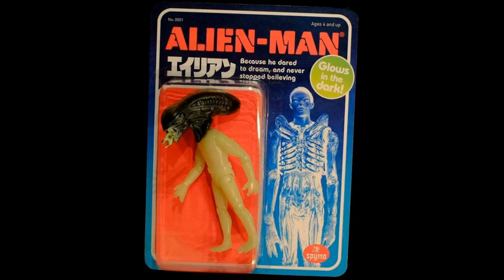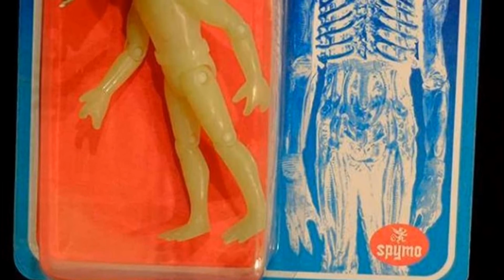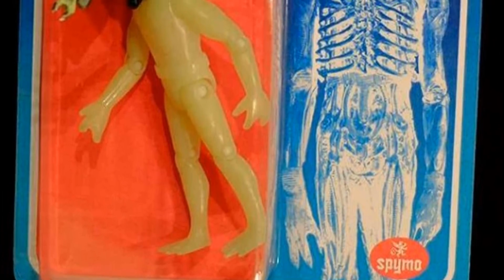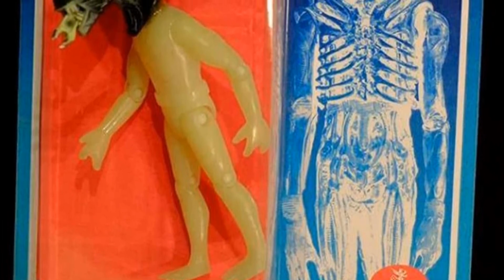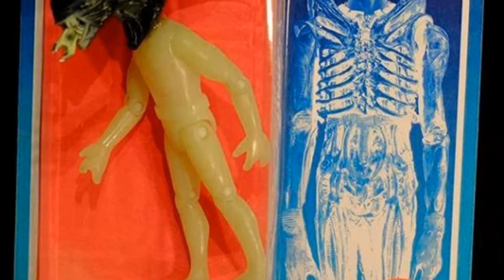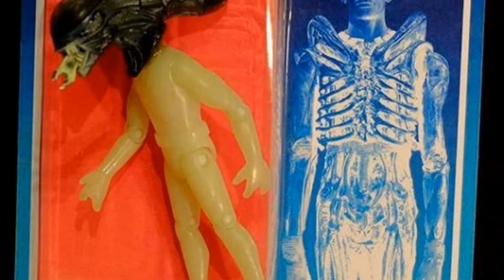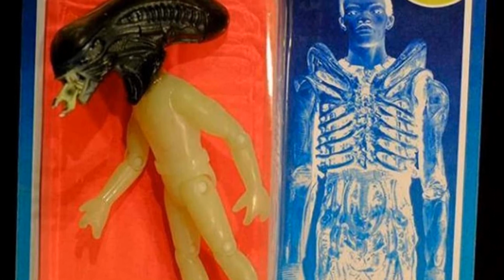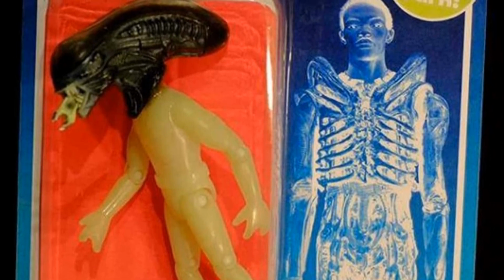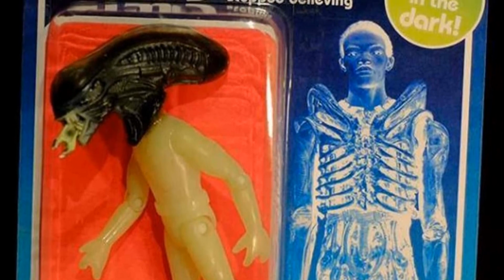And speaking of fear and blood-curdling terror, next we have Alien Man. Here we have another surreal release that is just obviously trying to skirt copyright law, but there's something deeply disturbing about this. The first thing you're going to notice about this figure is the figure itself in that window display. And don't worry, we're going to get onto that, but I want to draw your eye to the image on the right. Because here we have a photograph in negative of someone inside the alien suit. This is pretty damn creepy in its own right. The use of negative only enhances the surrealness of a human head on the big chap alien body.